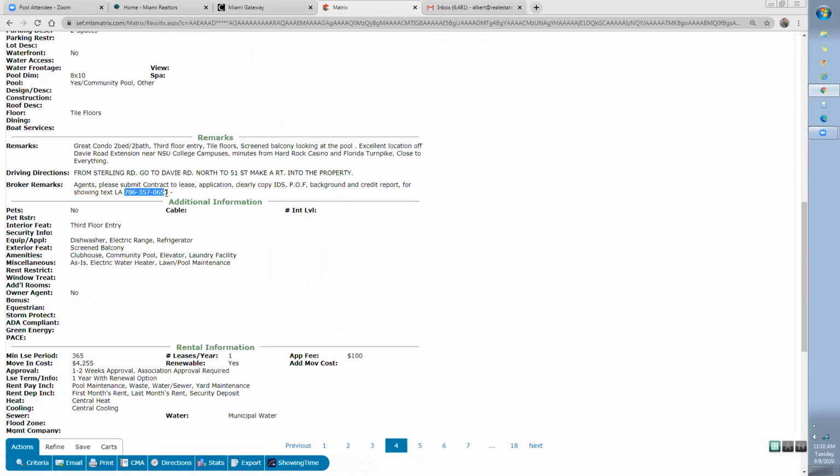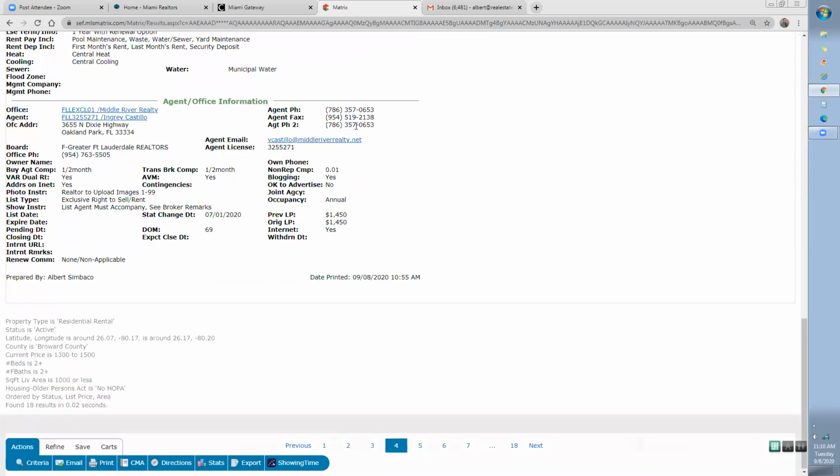Then we go to the last section, which is the agent office information. Okay, we have the agent's phone number right here. Okay, we have the agent's email and their license number right here. We have the agent's name and we have the agent's company. Okay, we have the phone number to the agent's company. Why am I stressing that point so much? We need to get in contact with this agent if we want to see this property. Okay, it has said it on the remarks. Please contact listing agent, right? And if we're ever going to send an offer, we need to be able to send it to an email. So we have that here, right?